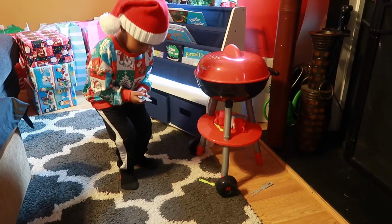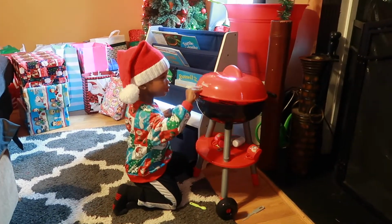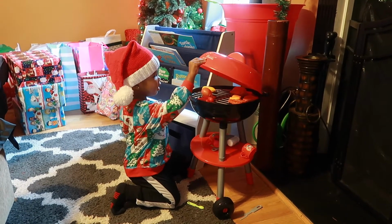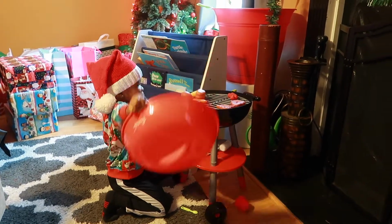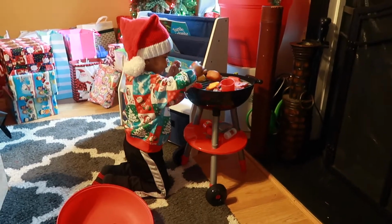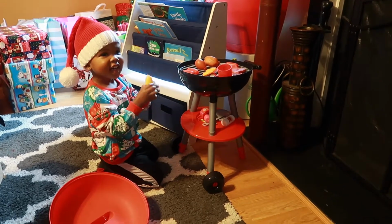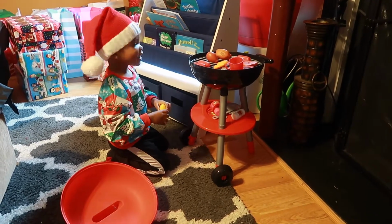It's not hot. Open it. Open the top. Take the top off. Open the top. Oh, you can cook. Corn.